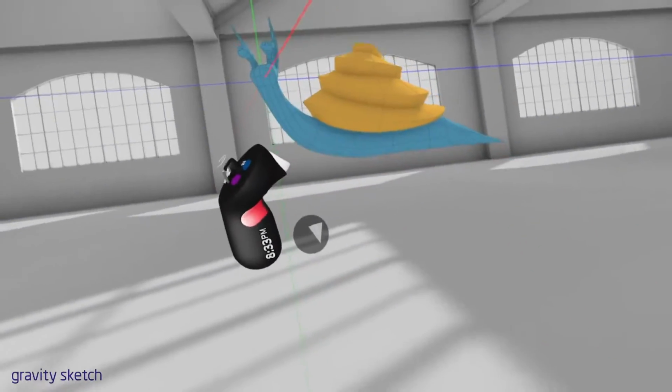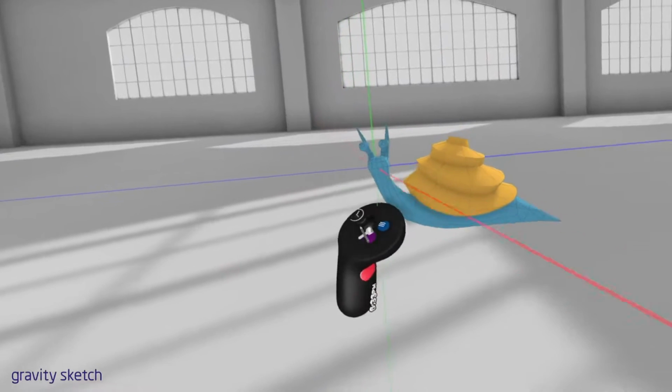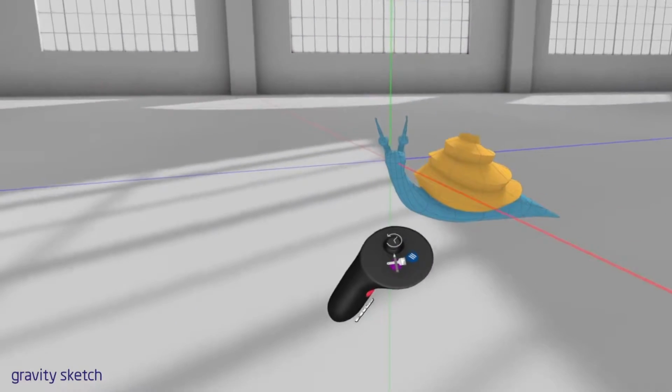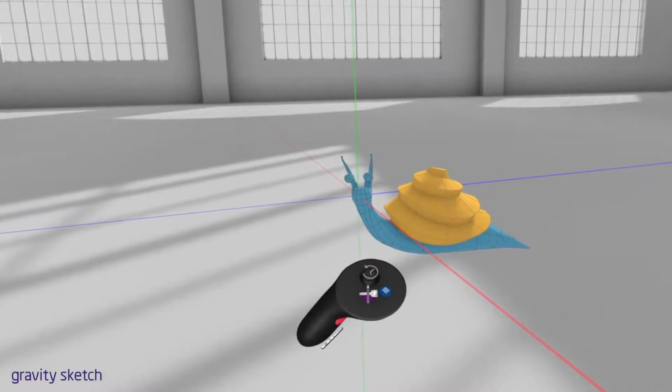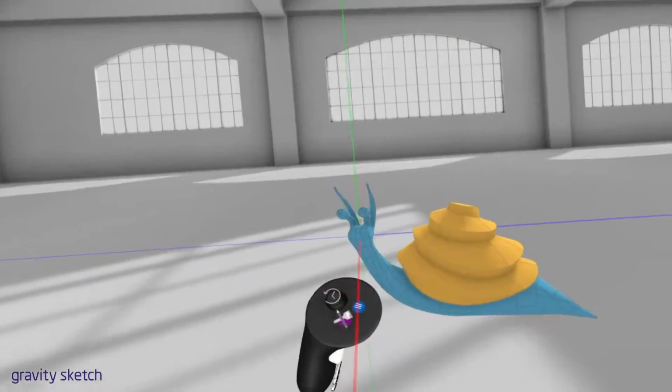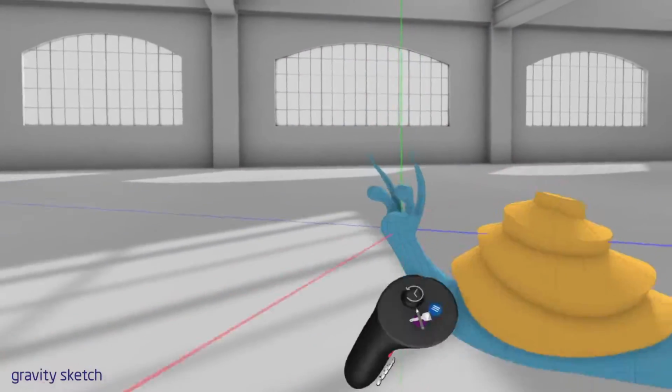Okay, so now what? Anything we want to add specifically? Maybe we put something on the snail.